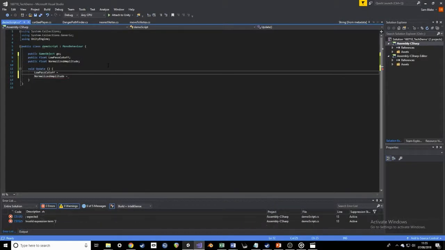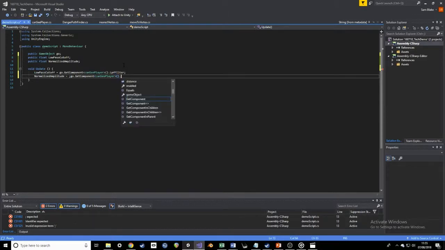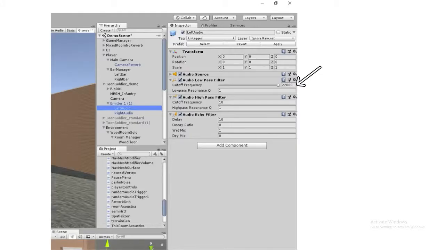To access the output from this script, you can access the LPF filter and amp filter float from within this script. As this script is designed to work with the other systems included in this bundle, it does not come with a way to access the output immediately, and is best used with the other systems included in this bundle. But these outputs can be accessed from another script by GetComponent canSeePlayer.lpfFilter or GetComponent canSeePlayer.ampFilter. The script will now output a low-pass filter cutoff frequency and the normalized amplitude value based on the first occluding obstacle hit, which should then be applied to the audio source's LPF filter cutoff and the echo filter's wet mix parameters, respectively.